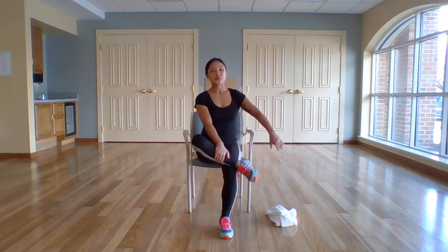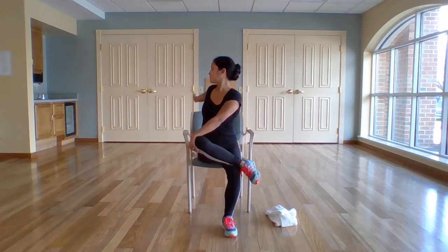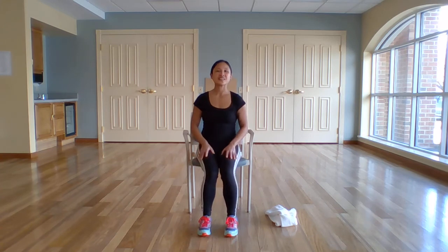Let's start to circle the left ankle a couple times in one direction. And circle a couple times the other direction. Let's place the right hand on the top of that leg. Left hand, start to reach behind you and twist, sitting up nice and tall. And back to the center. All right, relax your legs.